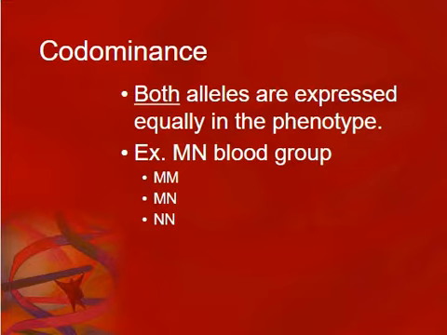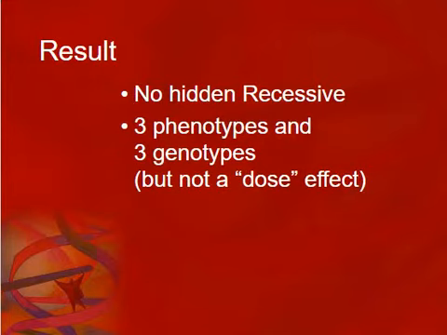Translate that to genetics. You get a red allele and a white allele. They're not mixing together, just like the NBA players don't become one dude. They don't mix together, they dominate together. So you're going to end up with, instead of red and white making pink, spots of red and spots of white. So as a result of that, again, there are no hidden recessives. There are 3 phenotypes and genotypes, but there are no shades. They're polka dots. There's a type of cow called a roan cow.